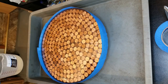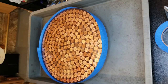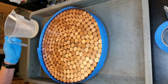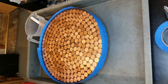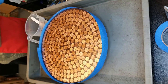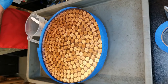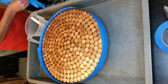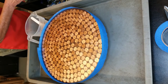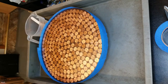Okay, it looks like it has gotten everywhere it needs to get to, but of course it is full of bubbles. So I'm going to go ahead and take my torch. First I'm going to take my gloves off because they just get in the way. And with my torch I have to be very careful not to hit the tape, because of course the tape is flammable. But I'll just get the center bubbles with this.